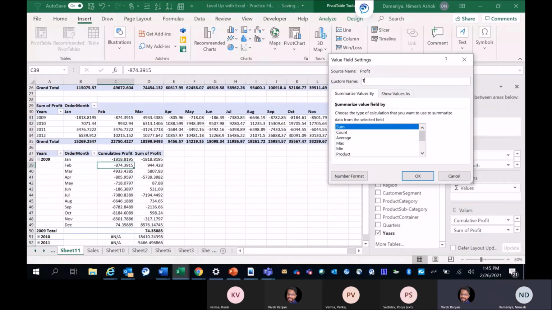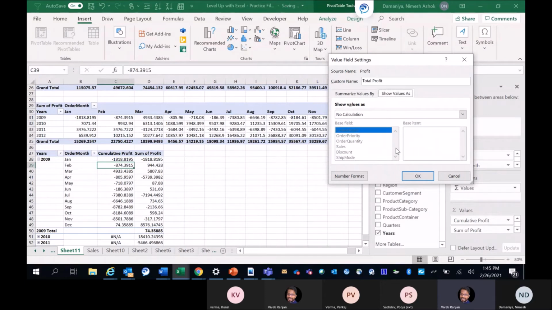And do a proper formatting so that you make it 0 decimal places and negative values in red.